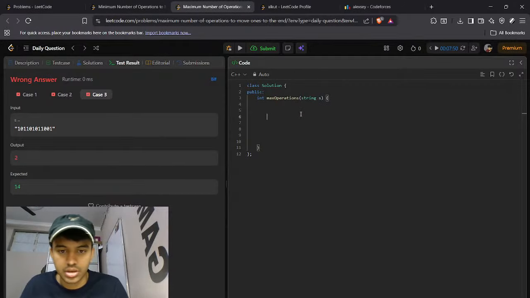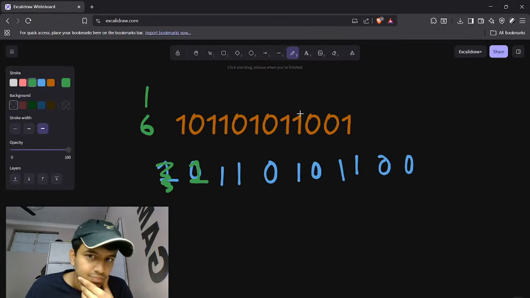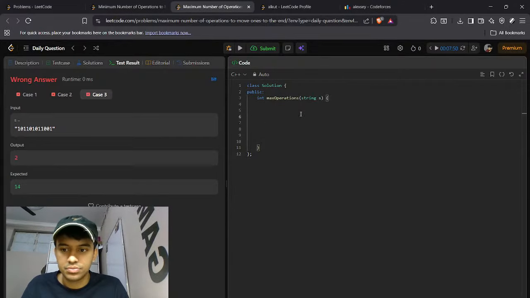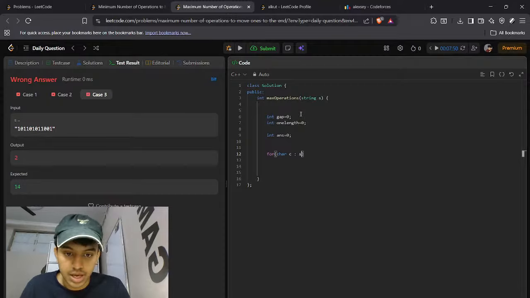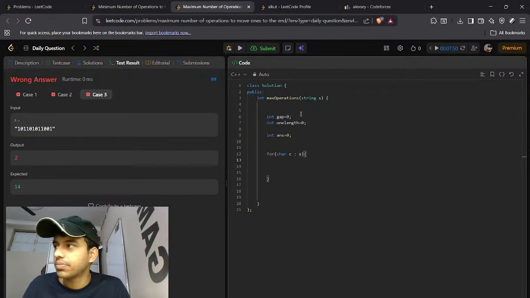Okay, I have the logic in place. So we have an int gap equals 0, int one length equals 0, int answer equals 0, and for char c of s, we have a very simple if.